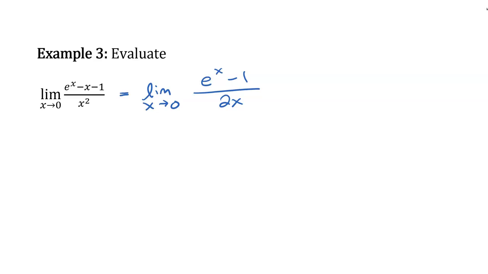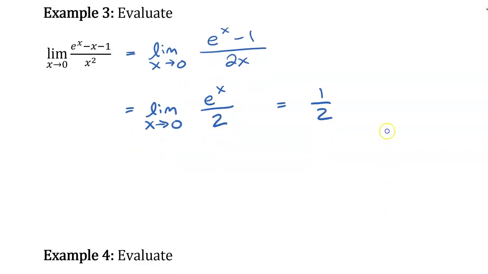However, we can apply L'Hopital for a second time. All right. So the derivative would be e to the x over 2. Now apply the limit. We would get 1/2, and it works fine. So you can apply L'Hopital's rule more than once. It's not fancy, but it does work.